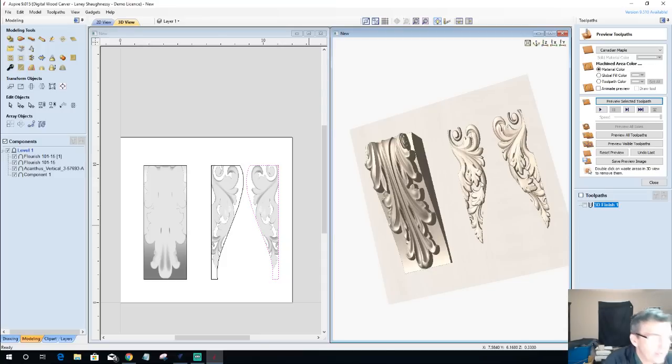Now, you've got to remember this block is going to be 2.5 inches thick. So when we cut these side pieces out, they're going to be 2.5 inches thick. And we could take these vectors and these models and create a secondary job that is thinner, 3/4 inch wood or 1/2 inch wood or whatever the case may be.